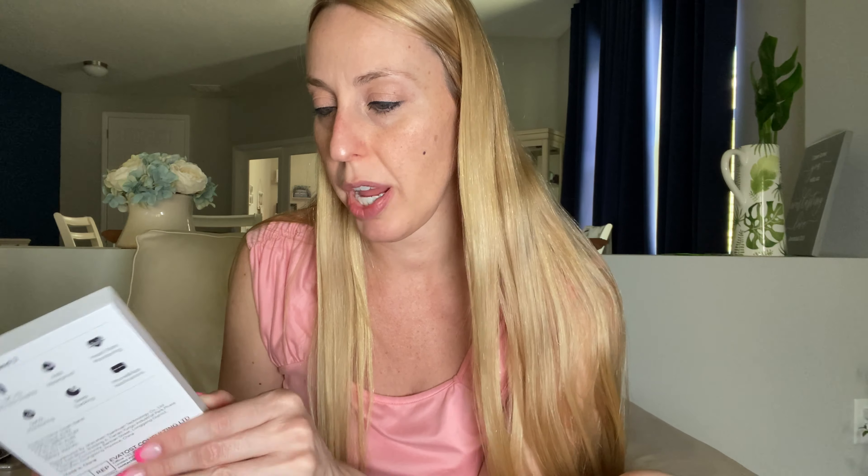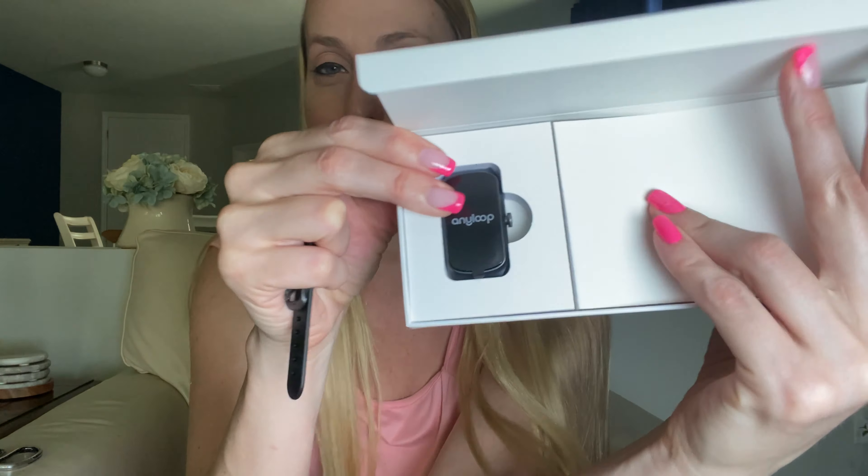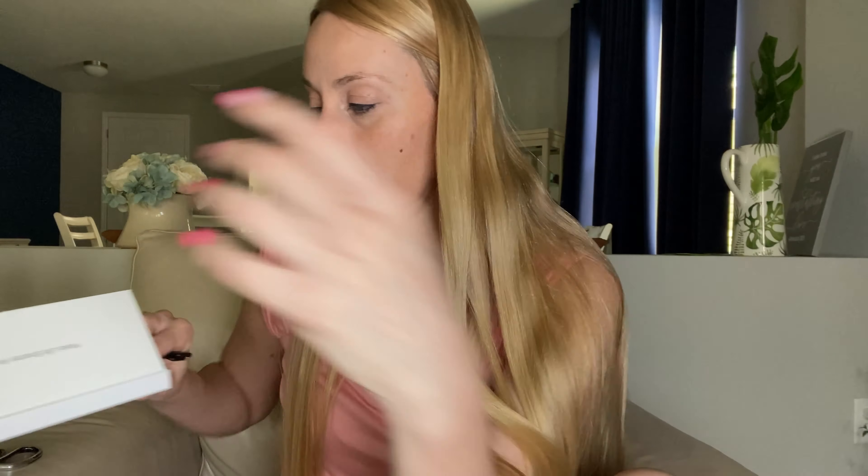So we're going to open it up. Can't wait to get it out and try it out. I'll use it for a day and let you kind of see some of the different things that it has tracked on my body. You have your little charging cable here that connects to a USB outlet, your instructions, and this is the watch face. So instead of it being like that big square, it's a little rectangle, and then we have the little straps.